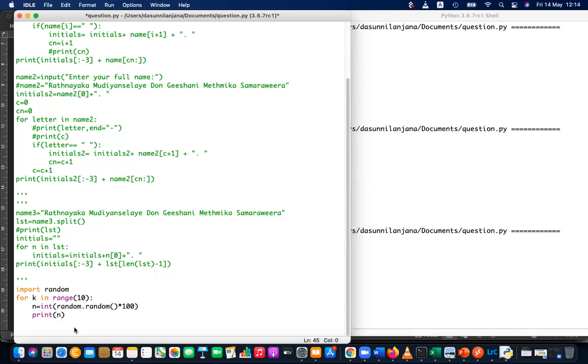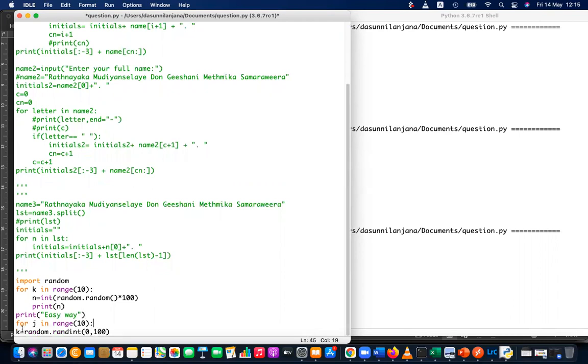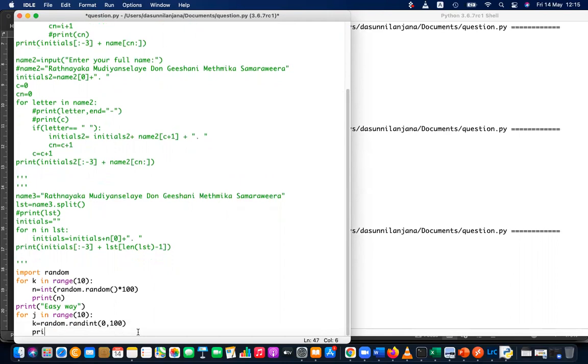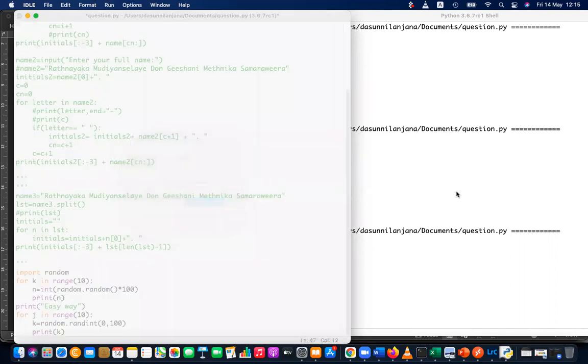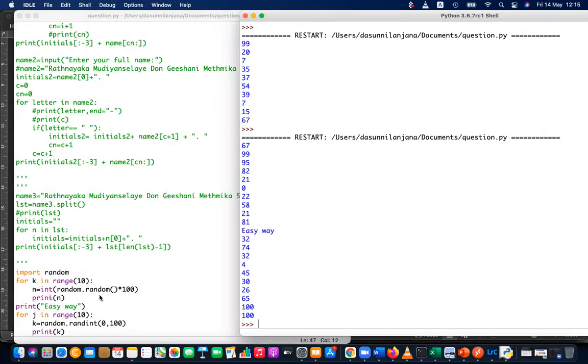And there's another way of generating that, the easy way. You can say random dot randint, and you can give between 0 and 100. Then for sure you'll get an integer. So no need to do these operations. Let's say k, for j in range 10, and I'm going to print this k. That is easy. It will do these two operations and generate your random number between 0 and 100 and directly present it to you, right? Here, this is the rounded or converted way, and this is the easy way. You can just give randint.